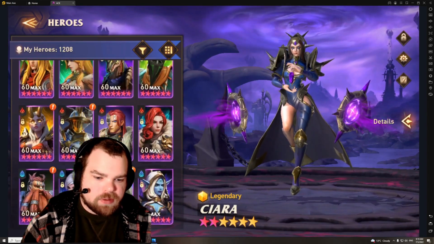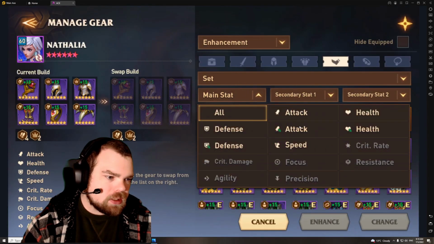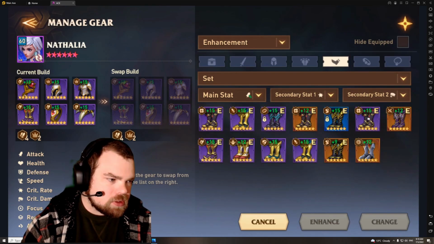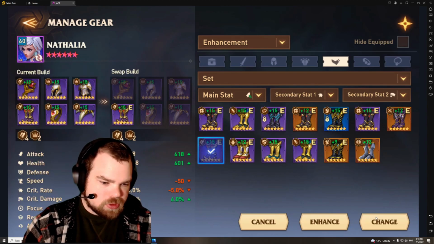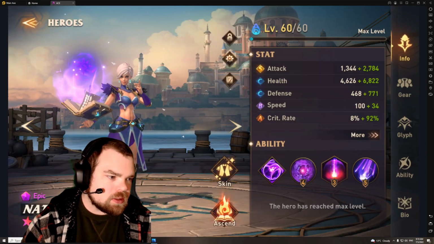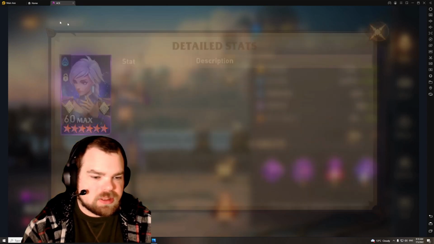Then we have Nathalia here. She's out. Let's change her into some attack boots real quick. Let's see, do we have a curse set of attack boots? We do. Who is that on? That's on Cyrus. Let's take Cyrus's boots. That's fine. Alright, she is now out. 4.1k attack, 134 speed, 100 crit rate, 314 crit damage.